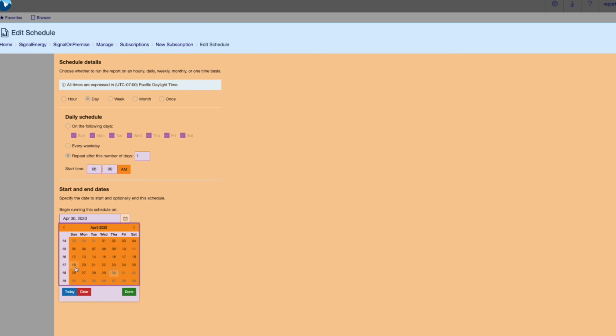So if you are just ramping up, you can choose Monday, and then here you can say stop the schedule on. We usually don't do this because what we can do is when the site is slowing down and once you don't need the report anymore, we can just come in and we can disable the report, leaving it here. That way we can turn it back on if you ever want to. Once you're done, you hit apply and it'll save your report.